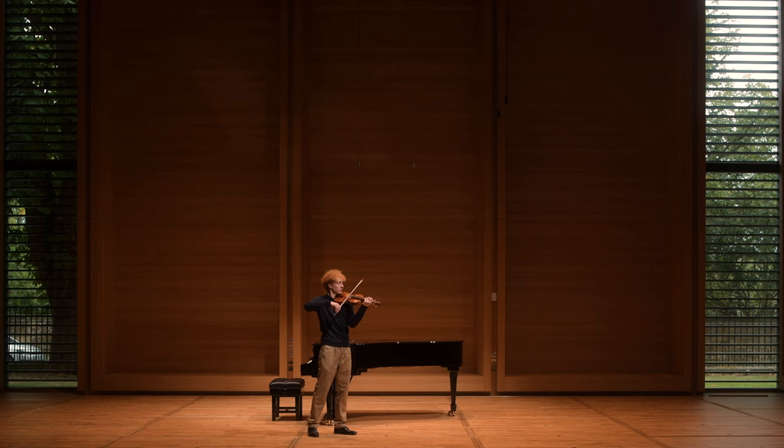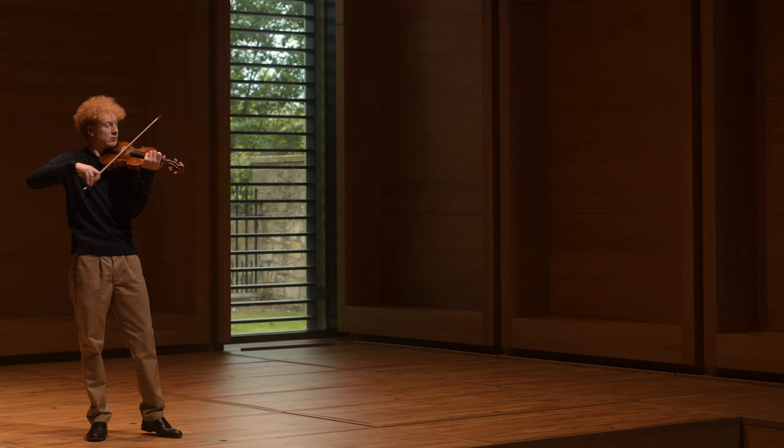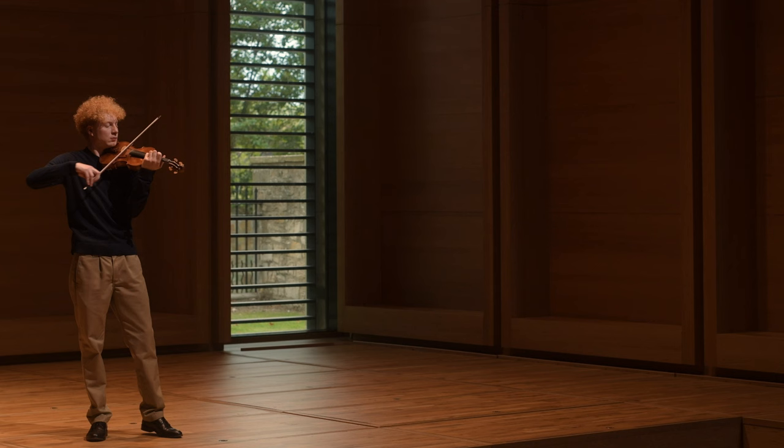Even though it looks beautiful from the outside, it's what it feels like to make music in here that is really important. The first time I had a no-synth in the MacPherson, it was extraordinary. It made the hair stand up on the back of my neck. It brings a lump to the throat. It's a really emotional response.